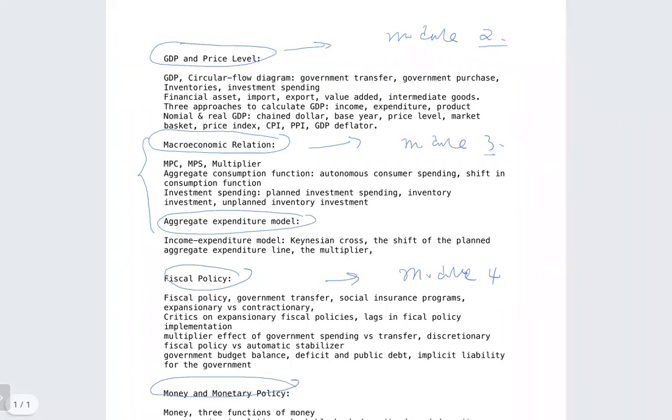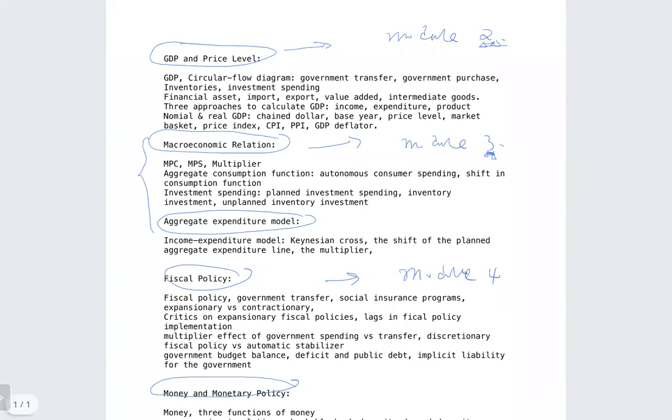And then in module 3, what do we learn? That's built upon module 2. In module 3, we study how we make sense of the numbers we came up with from the measurement in module 2, right? We studied a few models, particularly the income expenditure model and the aggregate demand, aggregate supply model. And also in module 3, we learned what causes the fluctuation in our economy, including GDP and unemployment rate, right? We primarily focus on demand shock, right? So that's what we learned in module 3.